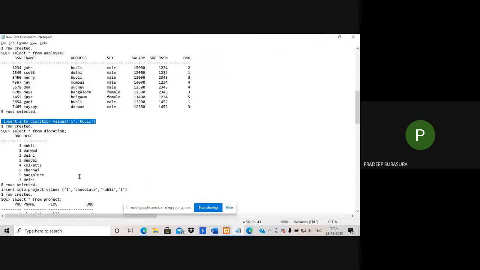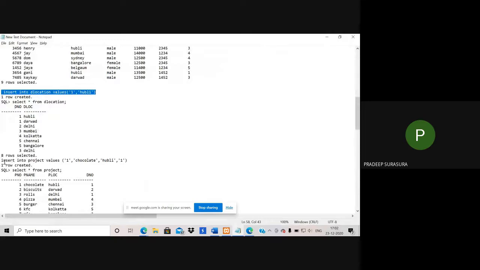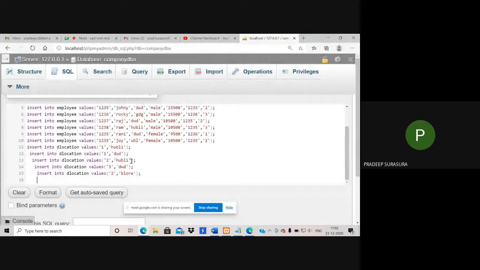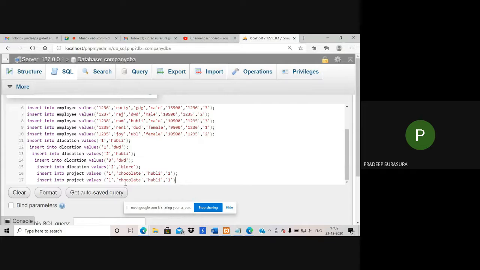So I will go ahead with creating the next table. I'm trying to create now for project. Then the project table, this is project number, this is department number. So please try to understand what particular values I'm trying to insert. So this is project number two.